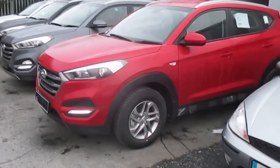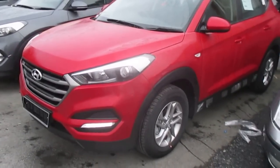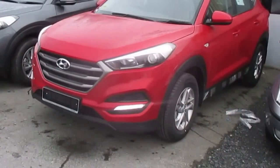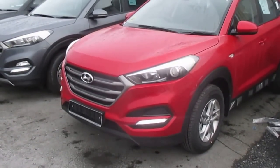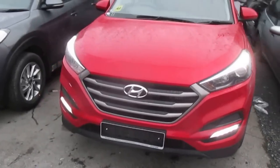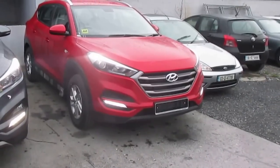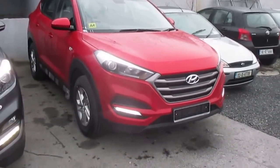So the first thing on Comfort, standard features are going to be things like alloy wheels. After that then you will have daytime running lights at the front, nice parking light that comes down along here. The 1.6 petrol engine is probably going to run somewhere in the region of $390 a year for road tax, whereas the diesel equivalent is going to be €200 a year road tax. Fuel efficiency probably close to the region of 40 miles per gallon on a petrol, whereas on the diesel we're closer to 50 miles per gallon. But features are going to be the exact same.